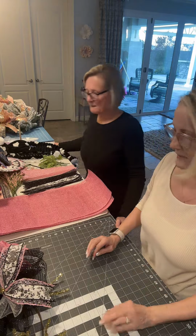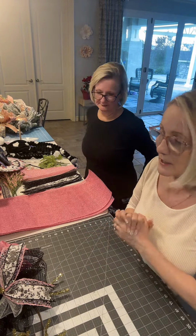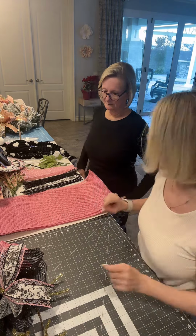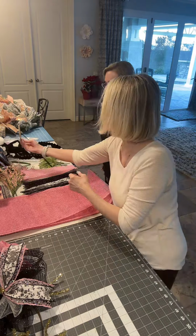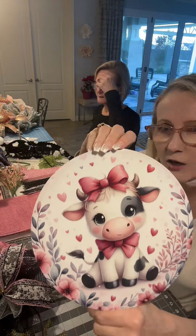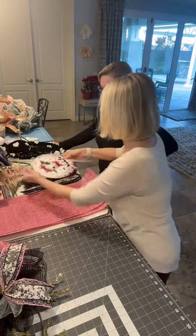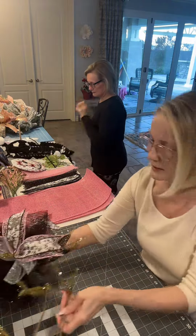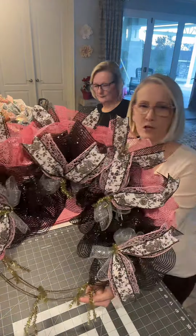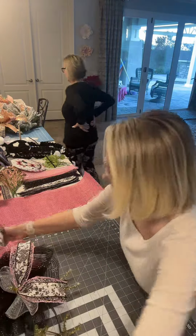Today I am making a Valentine, but you really can use it for spring because it's going to be pink and black. I think I'm using this sign right here, which, as far as Valentine goes, only has teeny tiny hearts. There's nothing saying anything on it. I already started the wreath, so here's what I've got so far. I'm just going to get started on that.